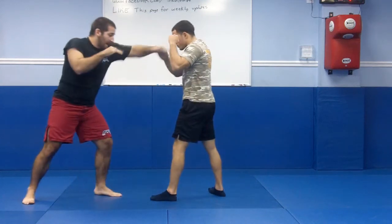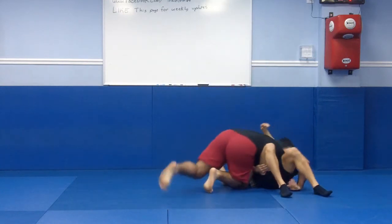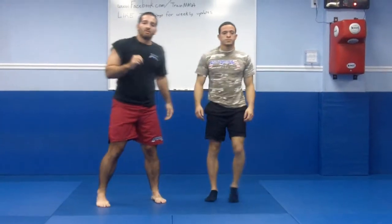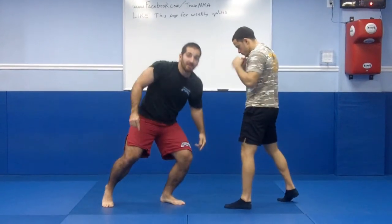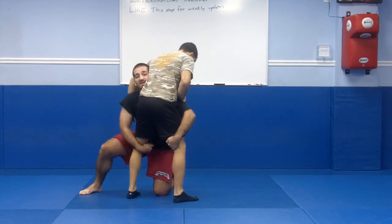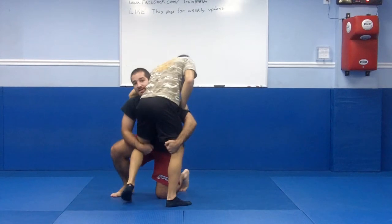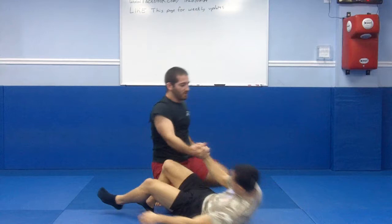We go through again: jab, heel to the knee. It takes a little bit of practice to get the timing down, but when you feel the hop — generally, when you see the guy's knee bend, you know the jump is coming. A guy can't jump with his legs straight; the knee has to be bent. So if you watch Jason, I start in — you see how that knee started to bend? That's my time to go.